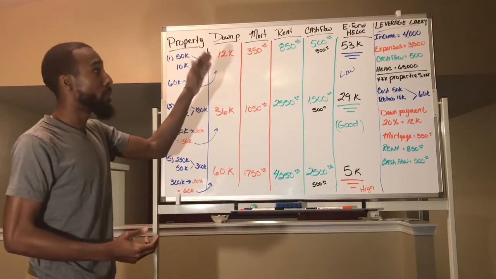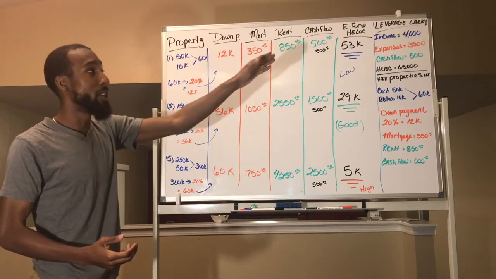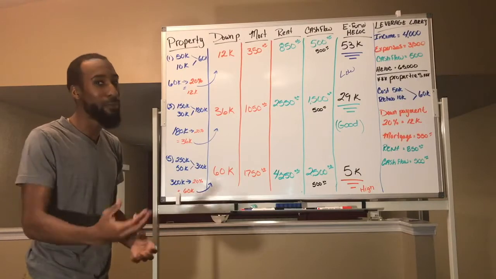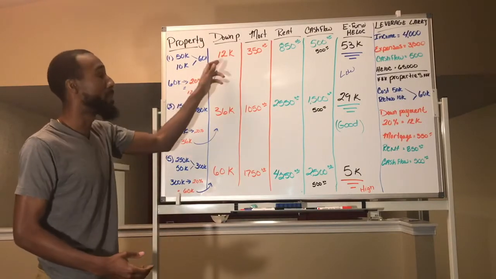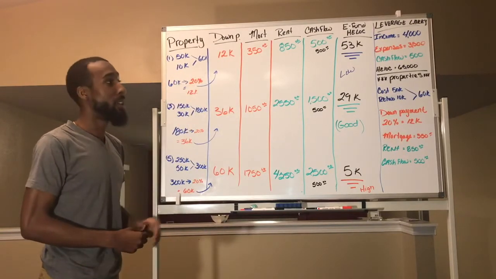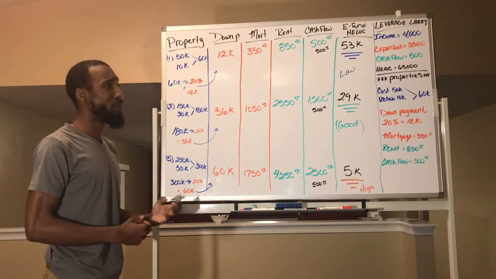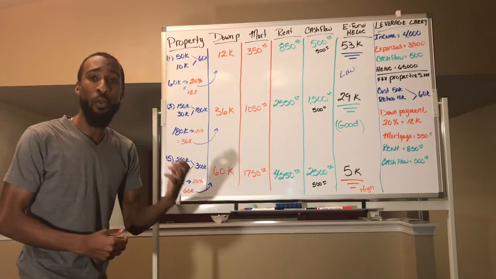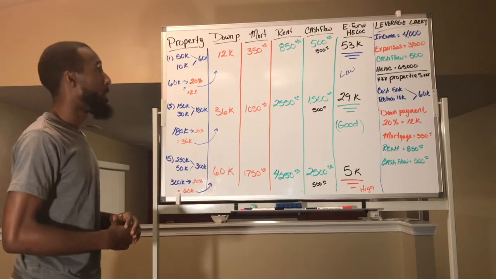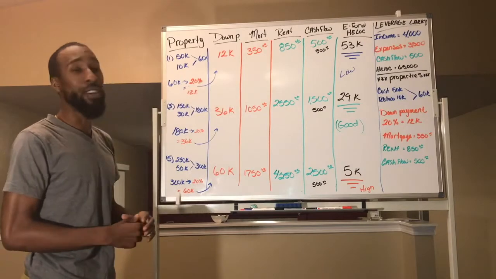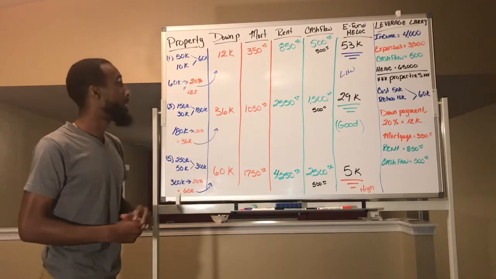So all your rent money, all your income is going to just go straight towards the line of credit. You don't need to save for an emergency fund if something happens on this property because you have that much line of credit. So this is very low risk because you only bought one property and you have $53,000 of an emergency fund just in case something goes wrong with this property.